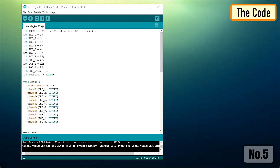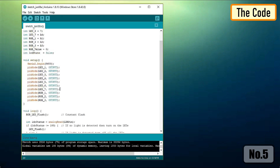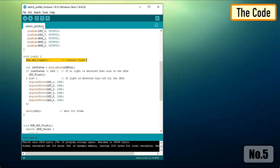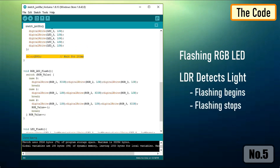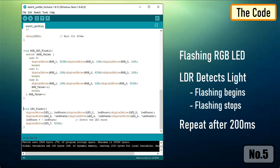The DC motor runs on the 5V pin of the Arduino, so we don't need to code anything for that. For the rest of the code, I'm looping through and flashing the RGB LED, followed by checking if the LDR has detected any light, and then waiting for 200 milliseconds before repeating the process again.